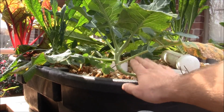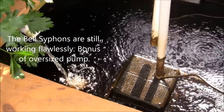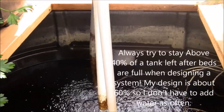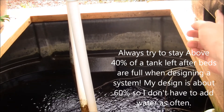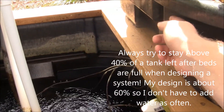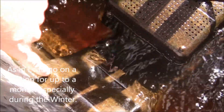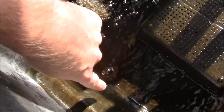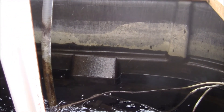I've already pulled out both bell siphons and I'll let the beds get completely topped off with water. This is how much water I have in the system right now — I don't like to let it get this low, but I was being lazy. I probably have about half a tank's worth of water after a month. When the system is fully topped off, the water level will only be about six inches higher than it is right now.